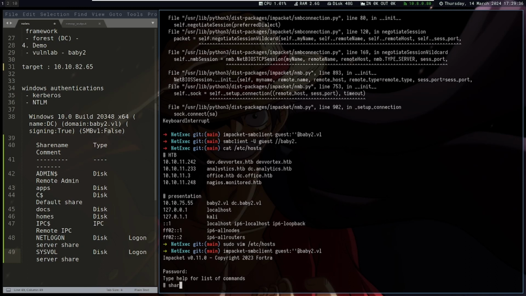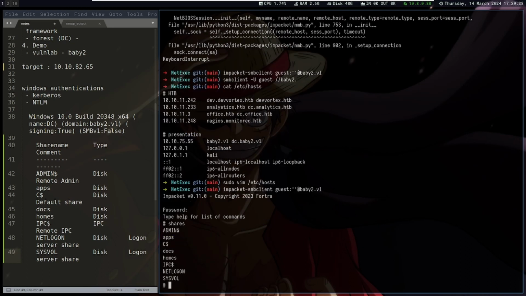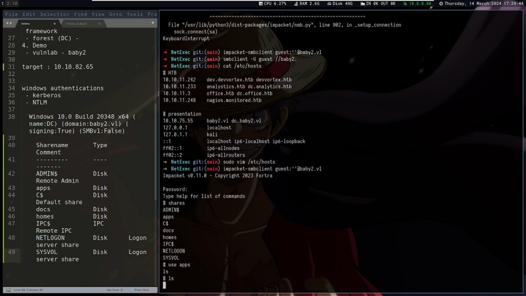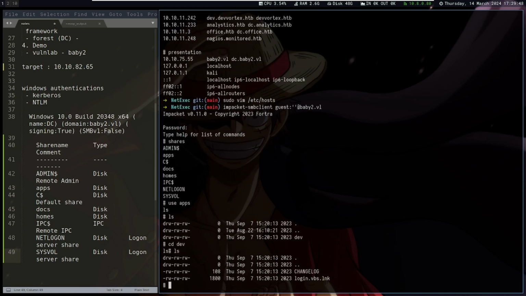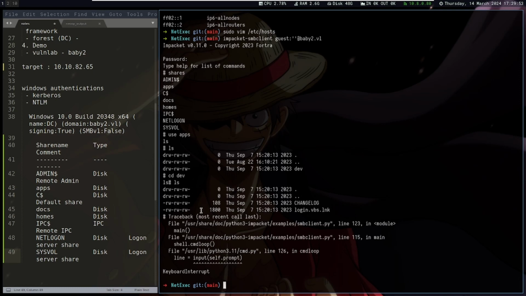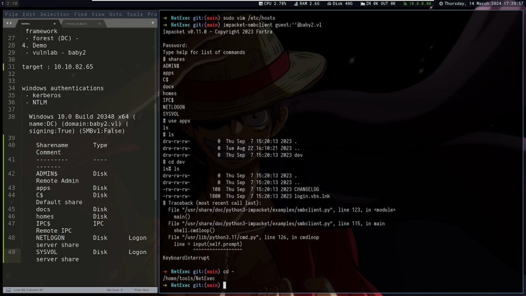So we can use shares to see the shares, and we are able to see that we have the apps one here. So we can just say use apps, list, and we can see that we have a dev one, so list. And funny enough, we actually do have this thing. I'll actually log out because we are not in the right directory. Go back here.